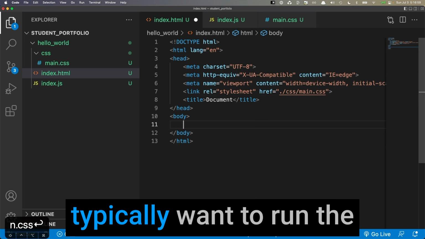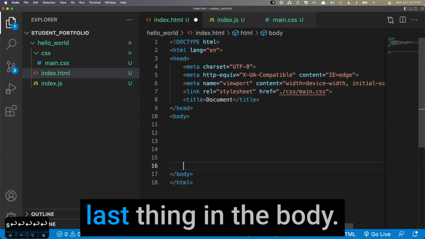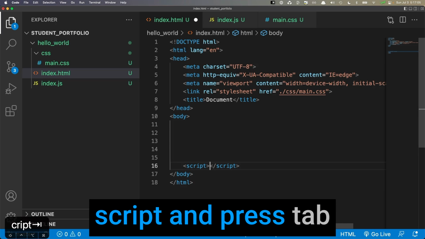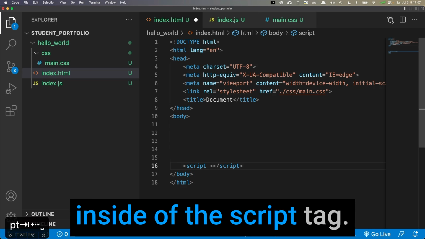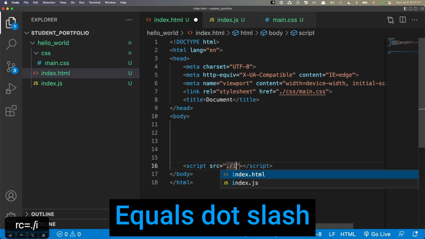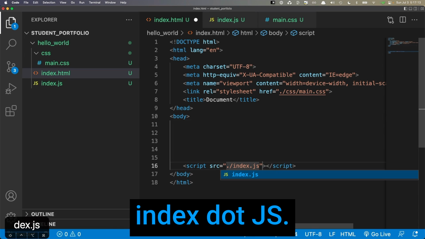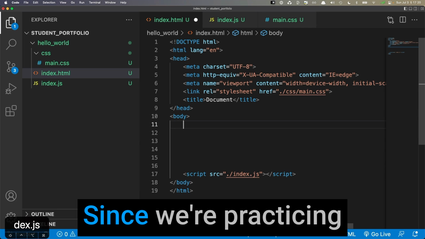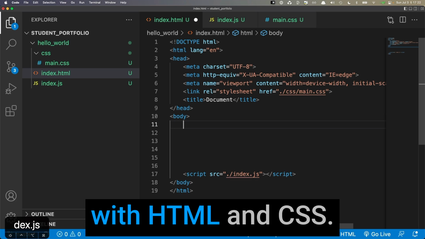Now, JavaScript, you typically want to run last thing in the body. So we're going to do script and press tab. Inside of the script tag, we're going to say source equals ./index.js.